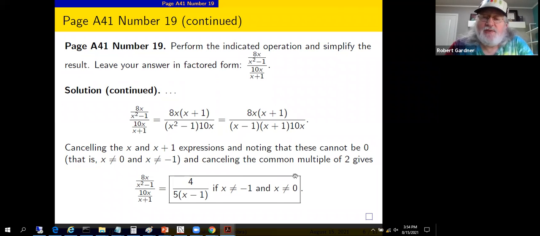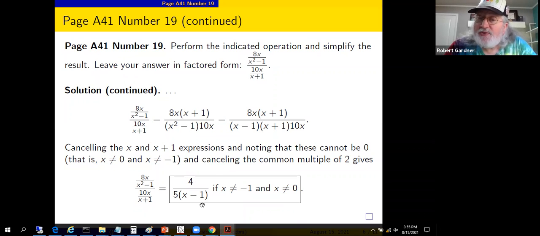And for similar reasons, we have to write out x can't be 0. It's because we cancel the x's. Certainly x can't be 0 in this because of that. X can't be -1 because of that. And you don't see that information here, which is why you have to write it explicitly. Hey, x can't be 1 here, so we can't have x equals 1 in the stuff in the box. X can't be 1 because that would give division by 0.